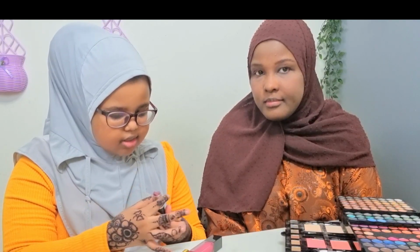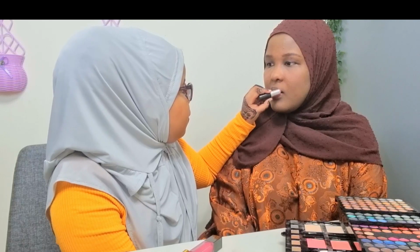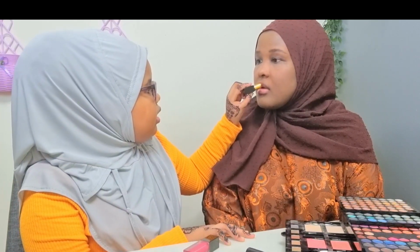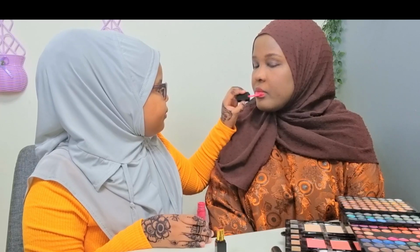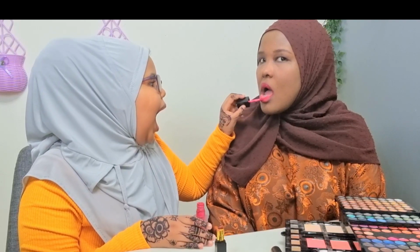Okay, we're gonna do three layers. First on the black lace. Next we need this one for the purple again. Next, the entire lips. This is the one. Okay, done. Nice.